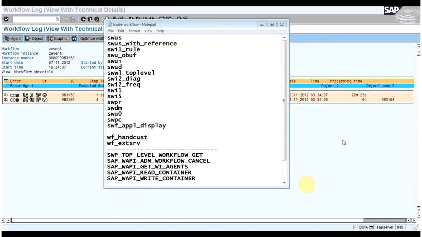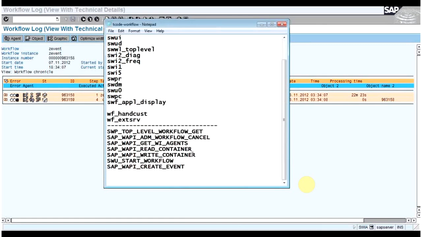Suppose the action. You have made one container element in the action, and whenever it is rejected, you are updating that container element with the action reject. So in code, what you will be doing, once the workflow is started, you will read that particular workflow through this read container FM.